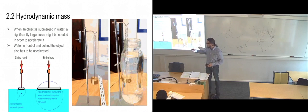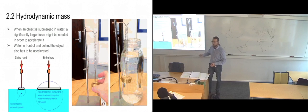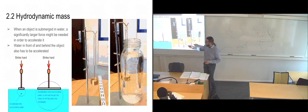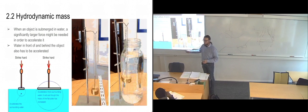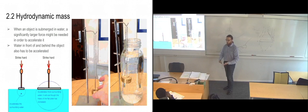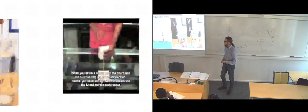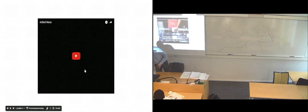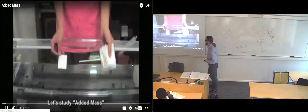But with the larger plate, here you have a much larger cushion of water which needs to be moved. So when you strike hard at the top here, you're just going to punch a hole through the plate instead, because you can't manage to move all of that water together with the plate. And we're actually going to see, they're speaking Japanese, so you'll have to read the text on this one.